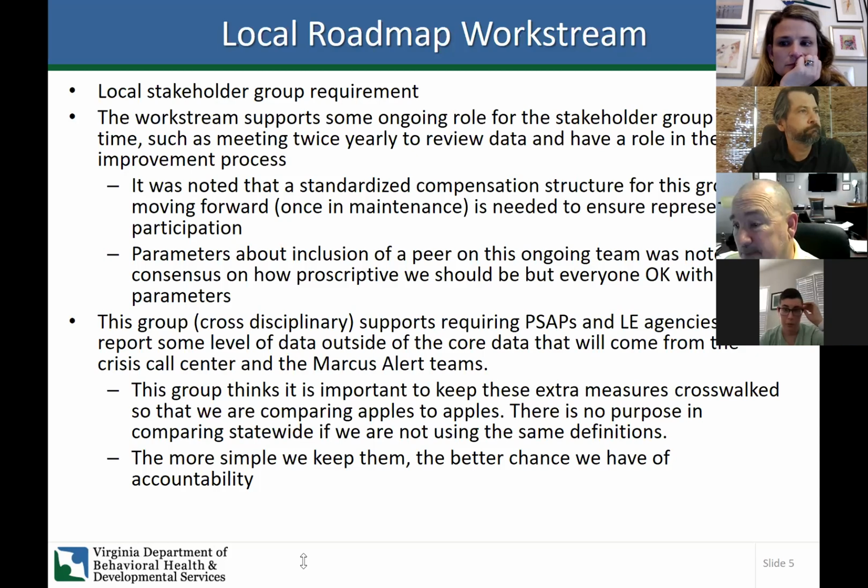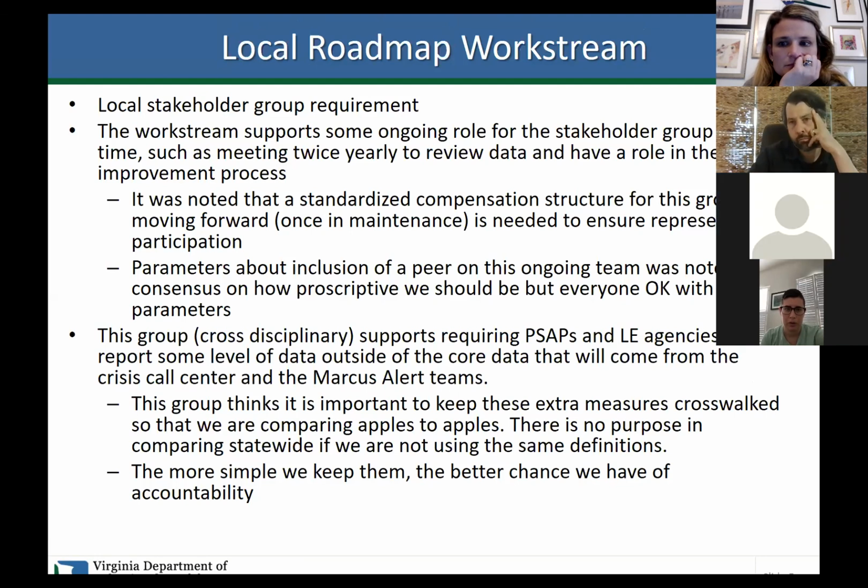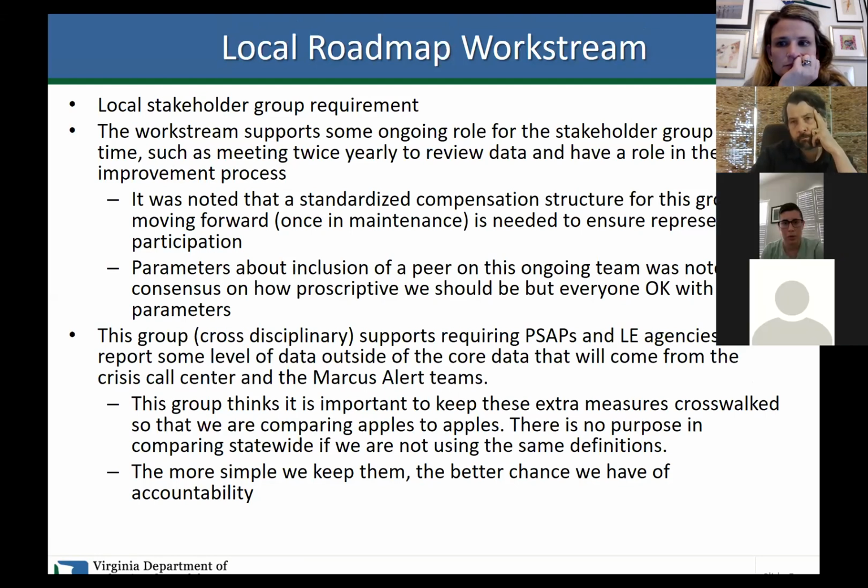Going back to the original question also about the overall roadmap and meeting twice a year and things like that, I really like how alternate transportation as a program with the department has done things, because obviously they had a staggered implementation. Every few months a new region was rolling out. It used the planning regions. And they do a quality assurance council that we're now meeting quarterly in Region 1 because we're established. But at first it was every couple of months, and then it stepped back to quarterly. And now we're talking about merging into a statewide quality assurance with more limited participants, now that we're over a year in since implementation.